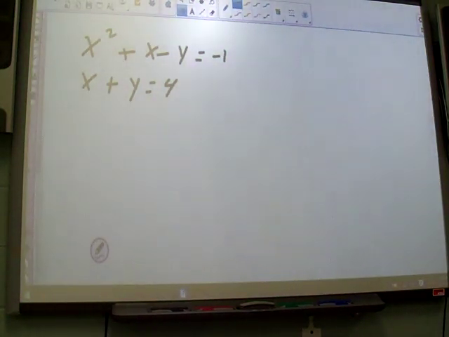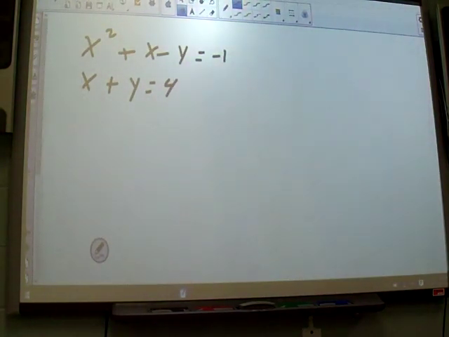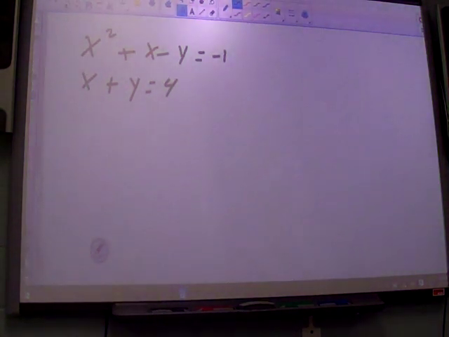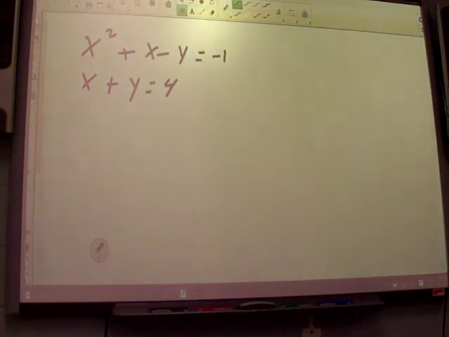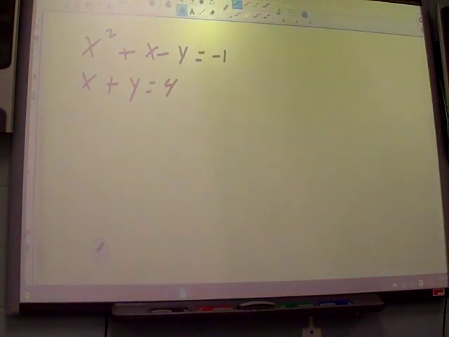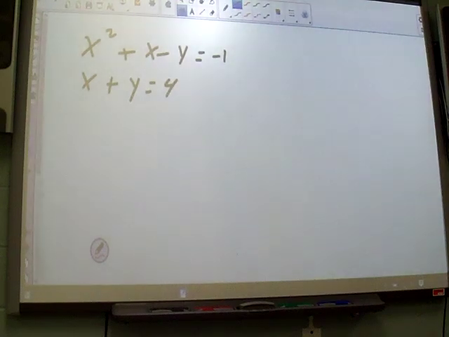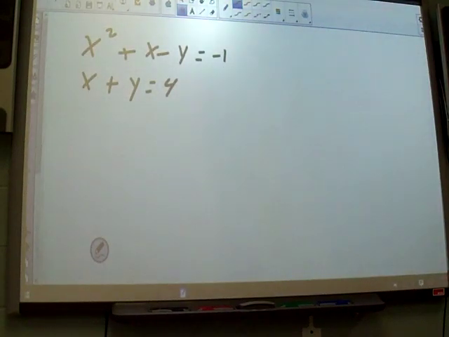So our methods for this, we can do it by graphing, but we've talked about when we solve by graphing before, it's not always the most accurate because you might have to estimate where your point is, and if it's a fraction or a square root, that's hard to estimate. So the other two methods are substitution or elimination. On something like this, where one of them has a squared and the other one does not, everybody agree? We've got a problem that has a squared and one that doesn't. We would want to do that by substitution.